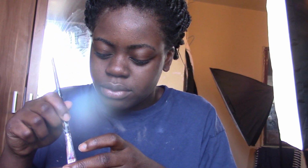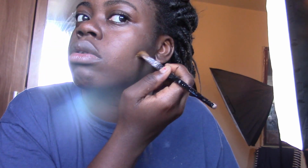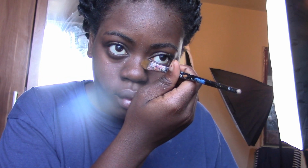So now I've touched up the foundation and wiped off that wet contour that I've done. I'm gonna do it again, dry. I can't even see it, man. Let me get a tiny bit of wetness. I think it's alright. Oh god. I don't even know, man. Fabulous. Obviously. Doesn't look terrible.